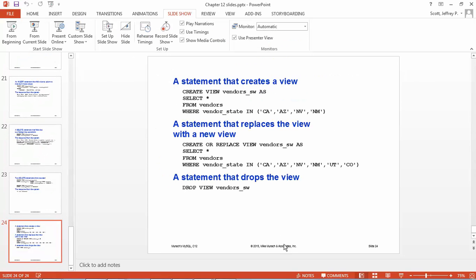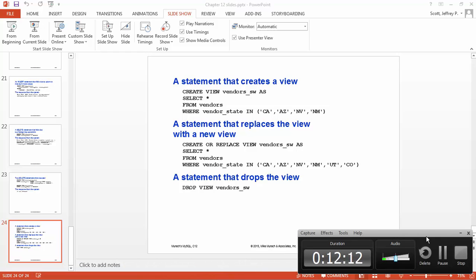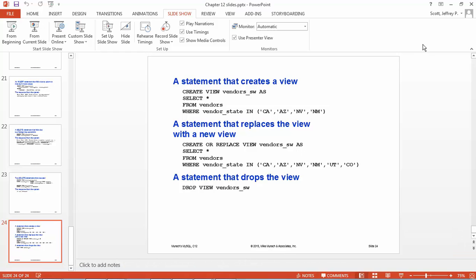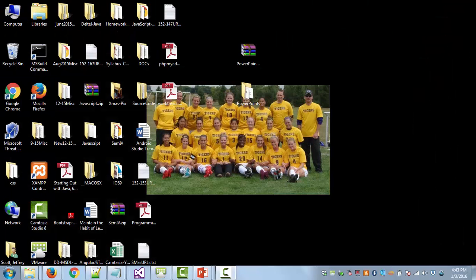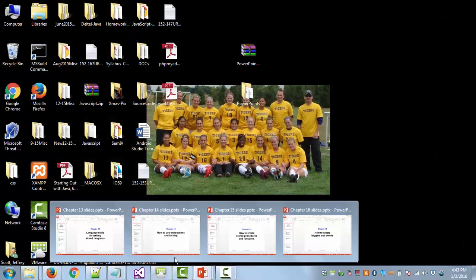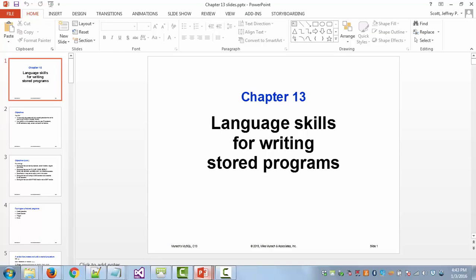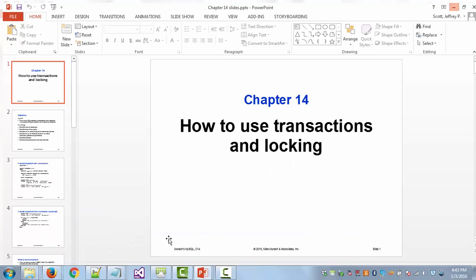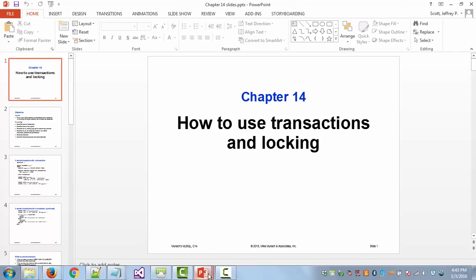I did want to mention, though, I've said this before, that next we're going to be going over chapters 13 through 16. 13 is on language skills for stored programs. 14 is on transactions and locking.